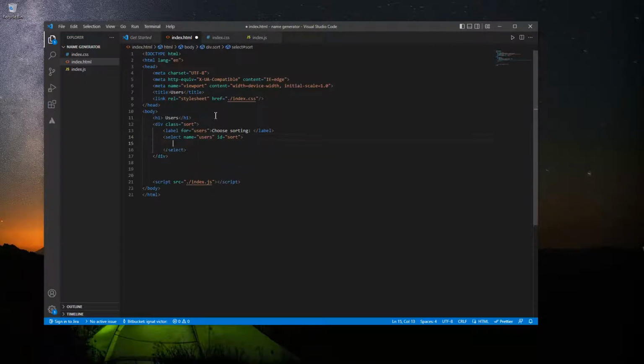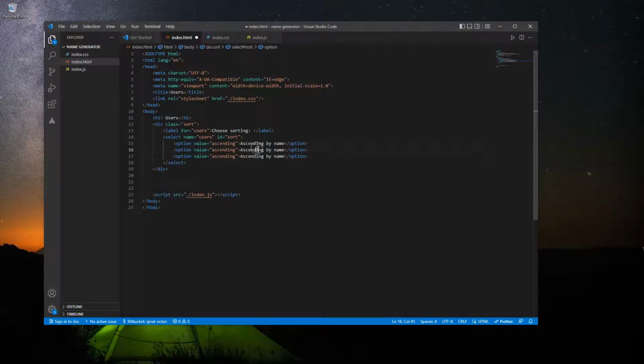Okay. And we're gonna say it like this: option 1, the value will be ascending, and we'll say ascending by name. Let's just copy this and replace it. 3 options.